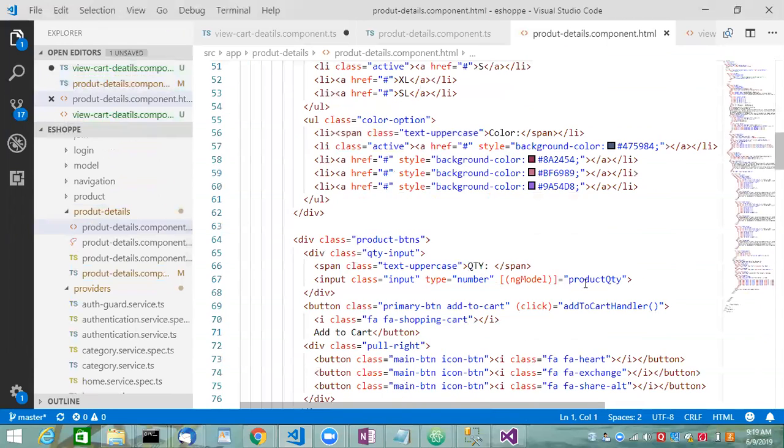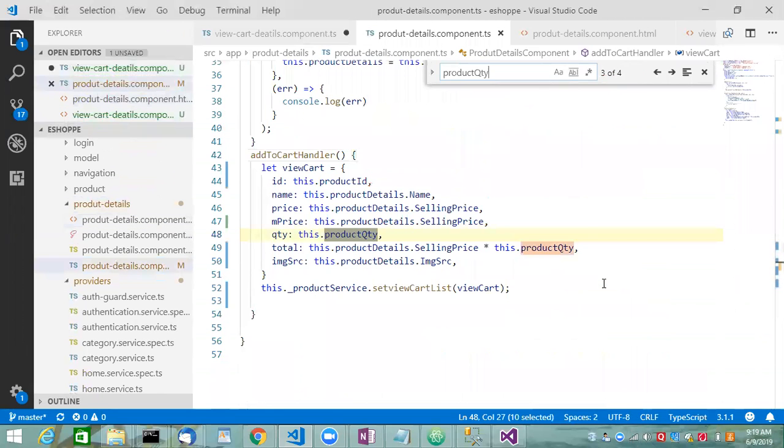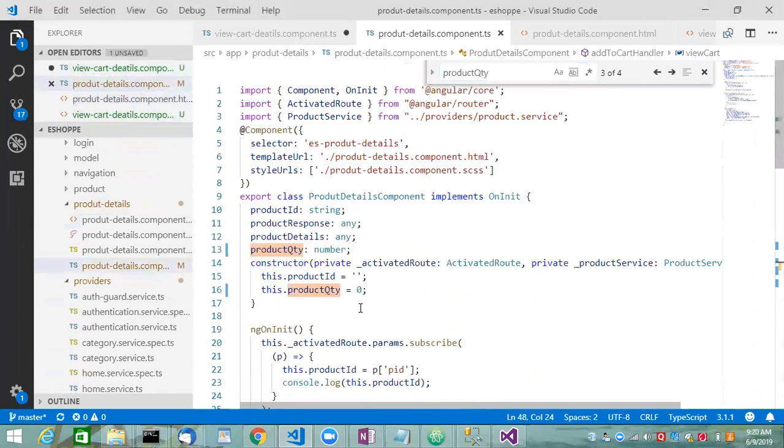Here in the ng model, right? The default quantity should be 1. Instead of 0, it should be 1.